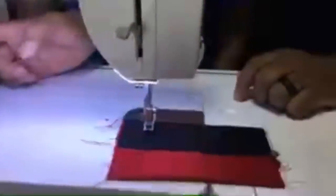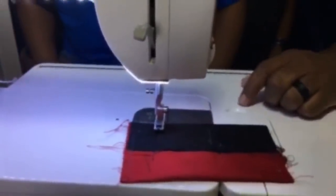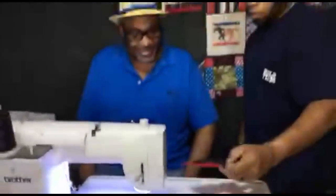Now, this thread, push that button right there. Let's go a long way, because I want you to feel this: the more you push the pedal, the faster you go. The less you push the pedal, the slower you go. So go ahead and put your foot down.